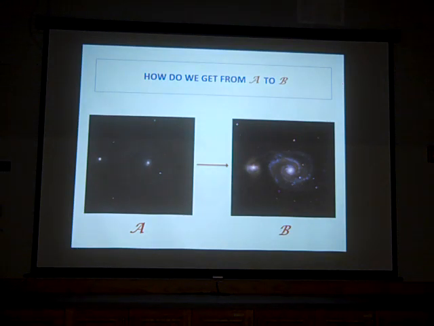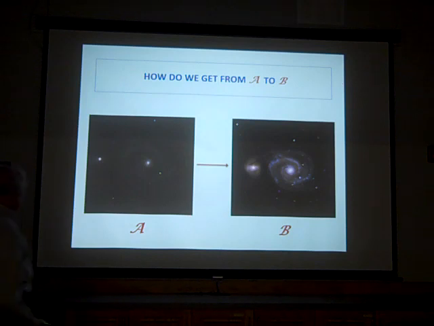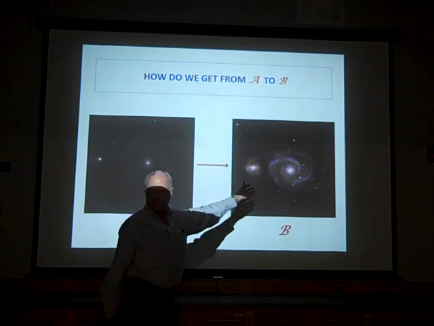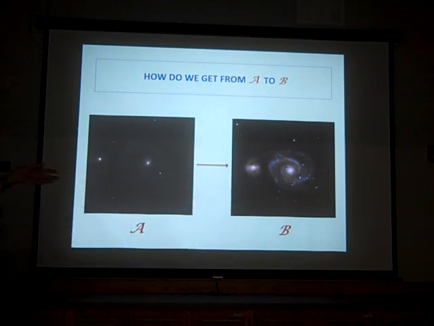So where I started my journey was, how do I go from this to this? And the thing that really strikes me as an interesting part of this question is that this and this are the same capture. And so what I had to do and had to learn how to do is how do we pull the detail out of an image like this so that we can reveal the Whirlpool Galaxy. And a lot of what I'm going to talk about is how we do get from A to B.